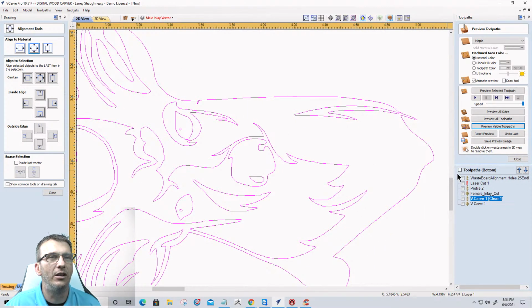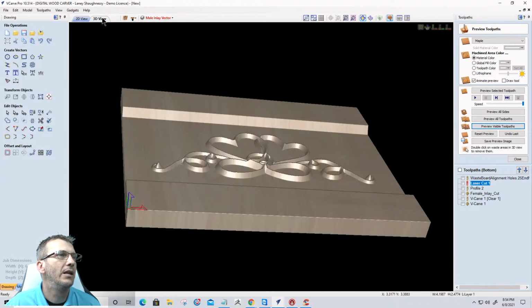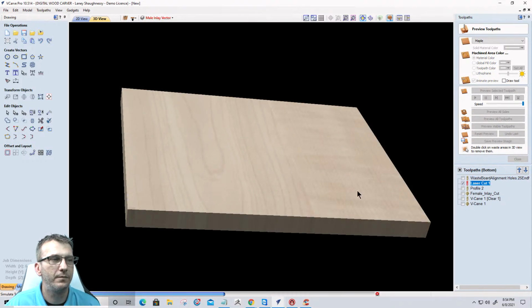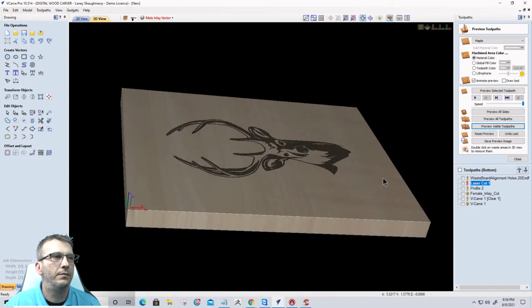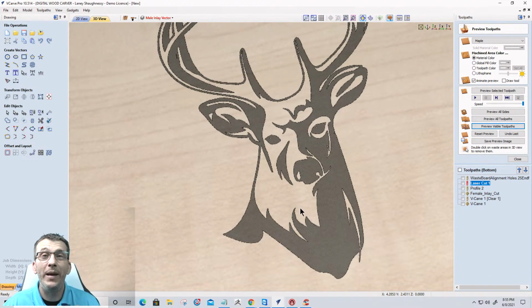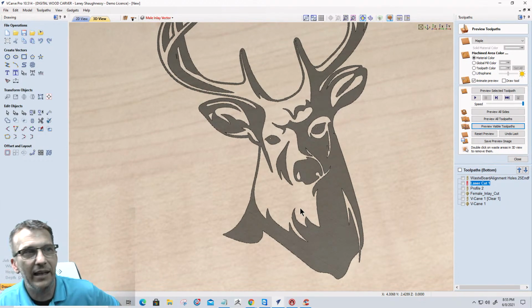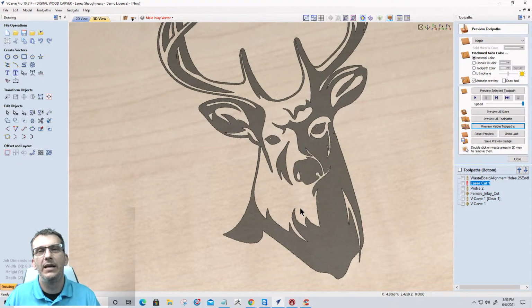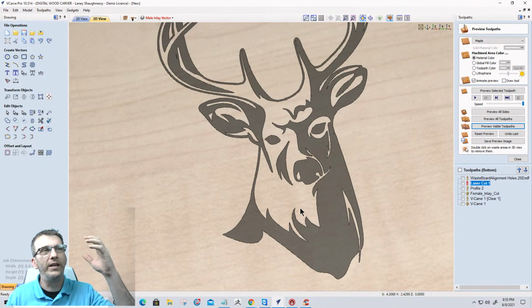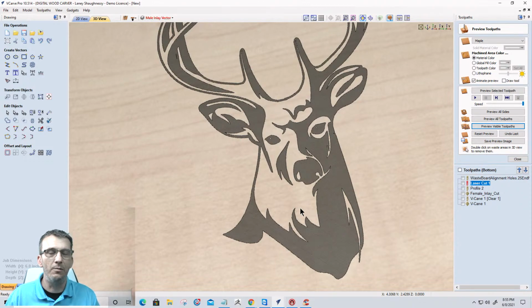If we go back and look at the laser engraving, just really quickly, reset the preview and preview the visible toolpath here. All right, if we go back and look at the laser engraving, so I have my base, if you will, my base inlay is going to be the darker color. And then we're going to be following up with the lighter color. So the base inlay, we're going to be filling in this entire area with our, let's say, walnut. And then we're going to V-carve that cut again. And we're going to then fill that in with our contrasting color, maple or what have you.